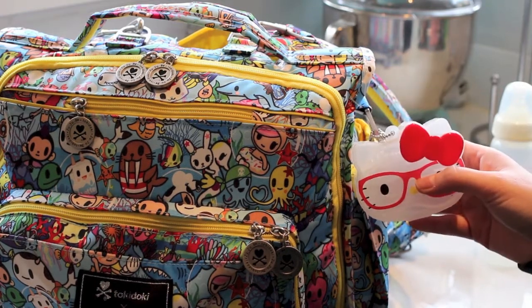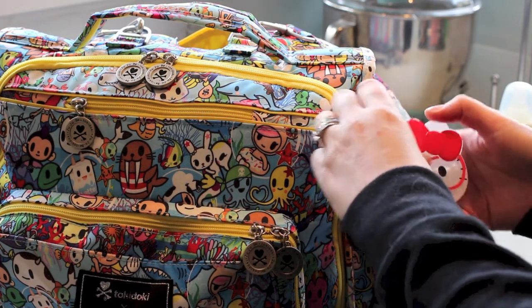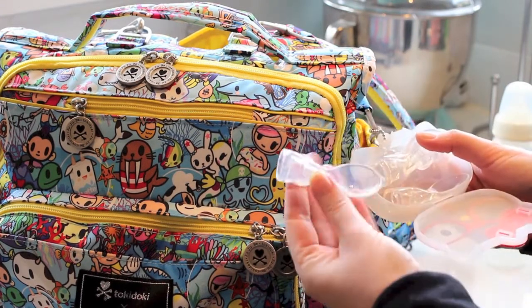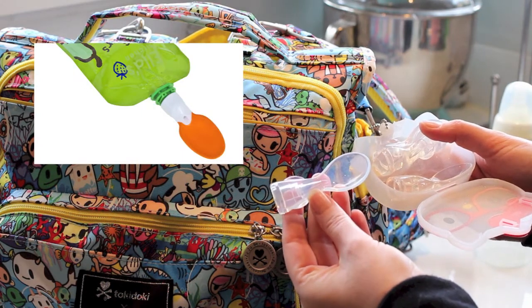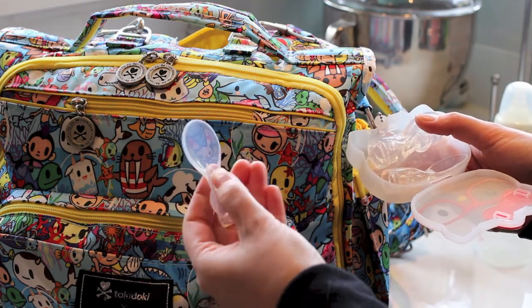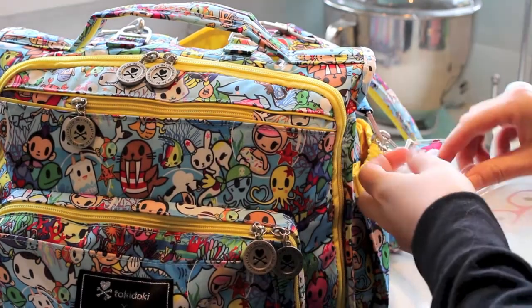This is one of those little containers. They do have a lot of Hello Kitty stuff. This is one of them, and when I'm using it, it's probably for contacts or something like that, but I've been using it to hold my pouch spoons. These are fantastic. They're made by Aldi, and they just simply hook onto your pouch of food, and you squeeze the pouch and food comes through that little hole there, and you can feed it. It's really convenient and cheap, so there you go.